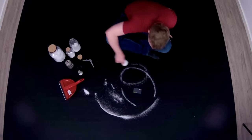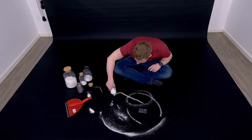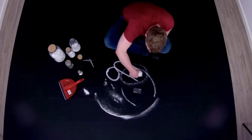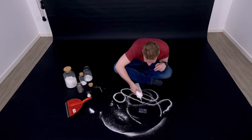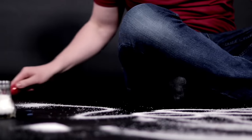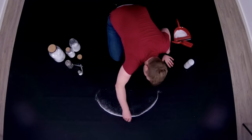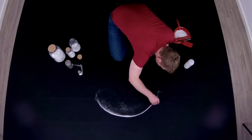Oh, yeah! It wasn't pointless doing all of that faffing about. Look at that gorgeous clean line. Oh my God! I am disproportionately excited about this. I've never been so excited about pouring salt in my entire life. I'm such a child. So you really can get quite a clean edge and it looks sort of cool.